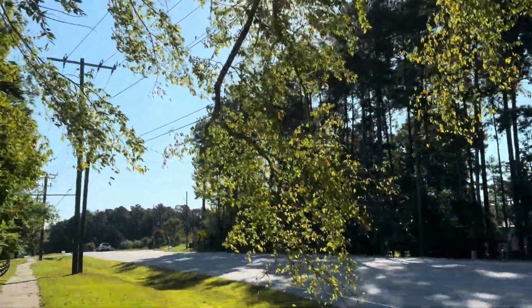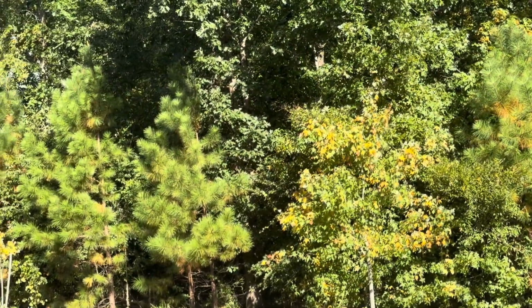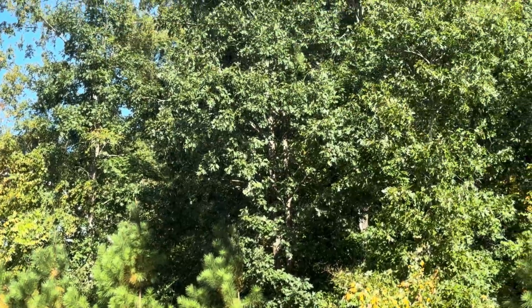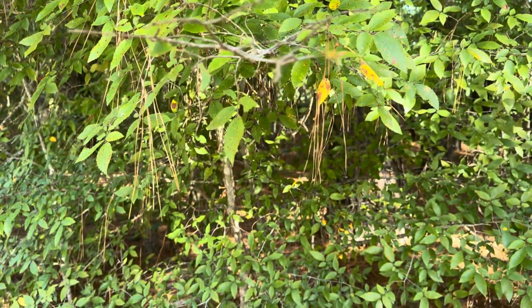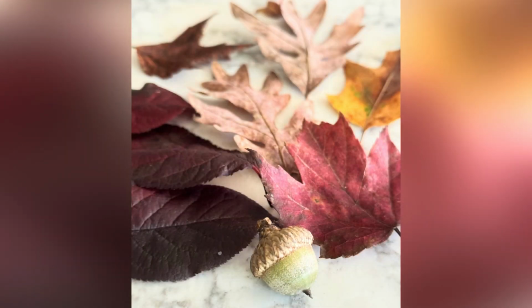I feel so lucky that I have a trail very close to my house and I get to walk Charlie every morning. And this particular day I was looking to see if I could find some fall treasures. It's still a little bit early around here in terms of changing colors, because it's still warm in North Carolina. Warmish, and I did find a few things.